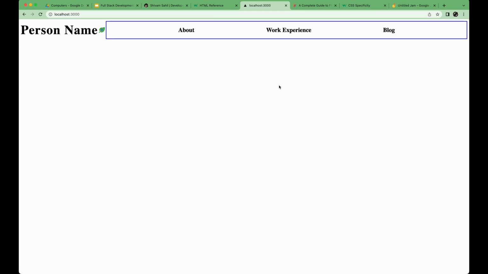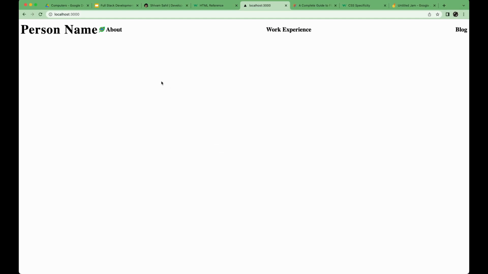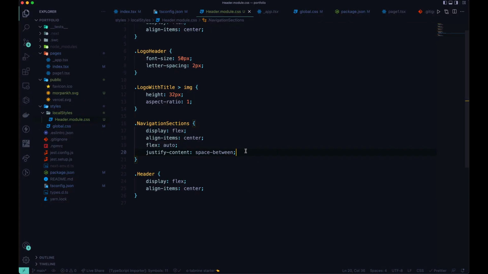Actually, let's have it right away, because we want space between only, and we want some extra gap between this feather and this component. So let's add padding to this whole big navigation container. Padding has different syntaxes.